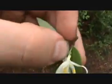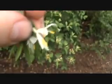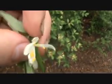Alright, more in the way of edible plants, you have these right here, which are honeysuckles. Whoops, I'll grab another one. They have kind of a sweet taste to them on the leaves. You can try to eat them. You can actually eat the flower. They have a little bit of sugar to them towards the base of the flower, particularly right here along the base of them. Otherwise, they have a very sour taste.